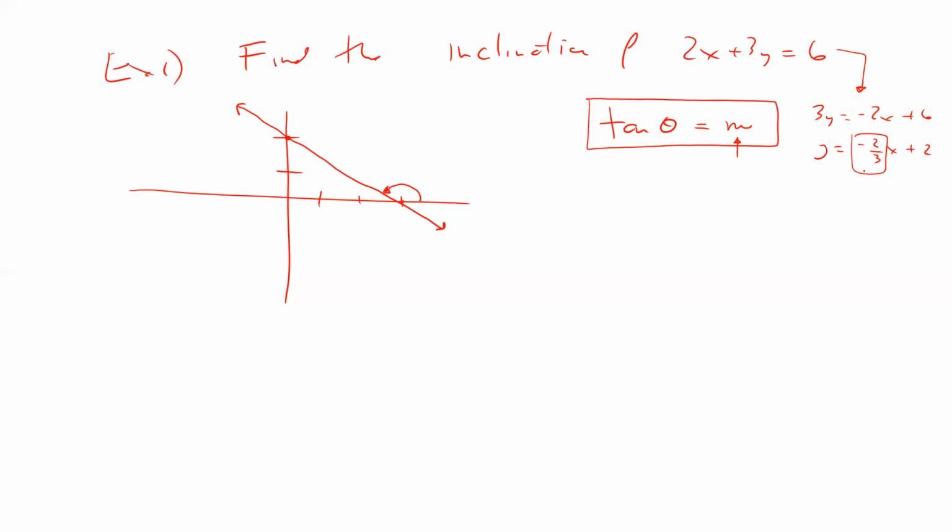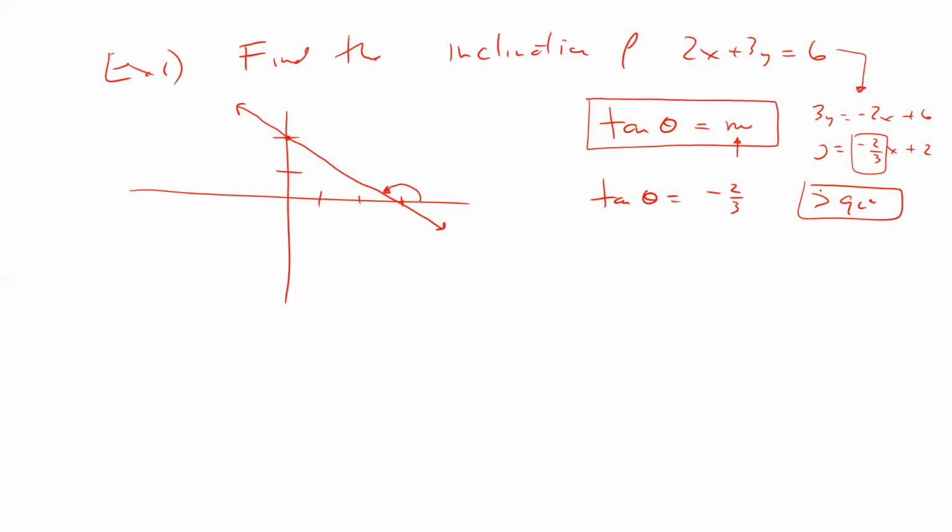So we're going to take this -2/3 and plug into our little formula. Our formula says that tangent theta is equal to -2/3. Now, because it's greater than 90 degrees, we're going to use an extra little formula for it. On your calculator, make sure you guys are in degree mode, first of all.